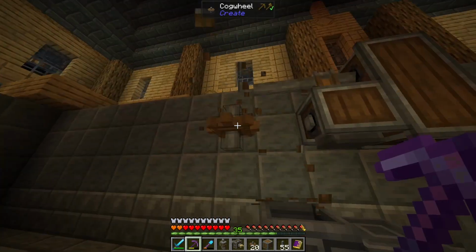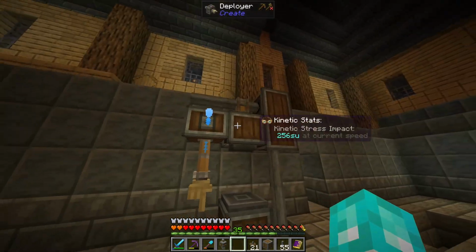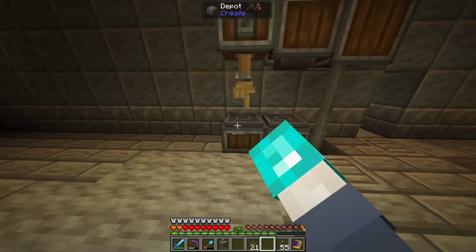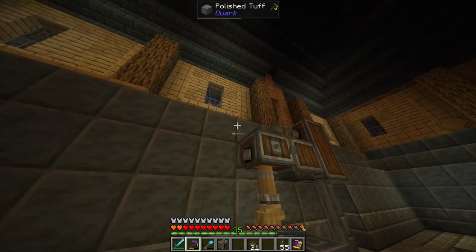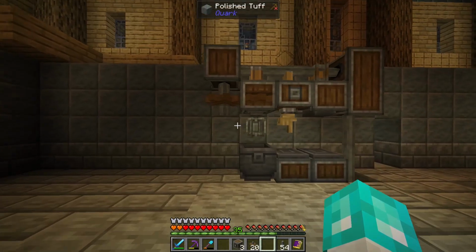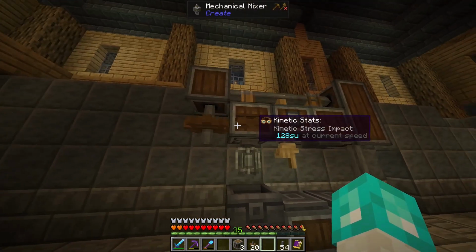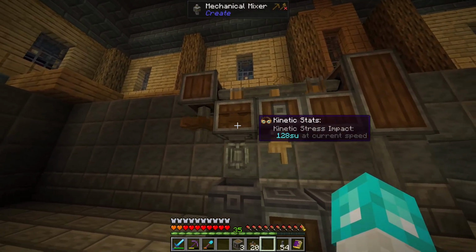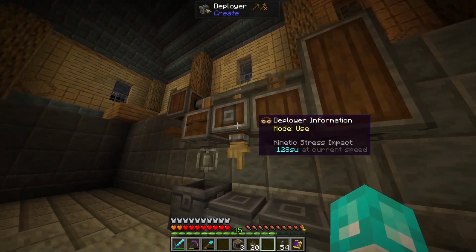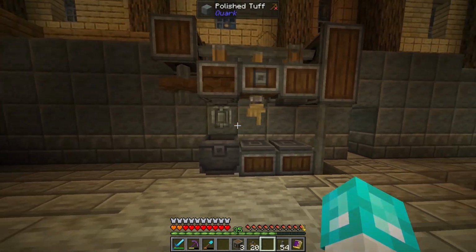And actually, I jumped the gun here just a little bit. What I want is the deployer next to the press, actually. And we'll make another depot for that. And we might be able to squeeze this in a little bit tighter this time around. All right, I think that's the best that we're going to do with as few parts as possible. It is a little bit unfortunate that the mechanical mixer requires a cogwheel, where pretty much everything else just requires a shaft input, but that's how it goes sometimes.